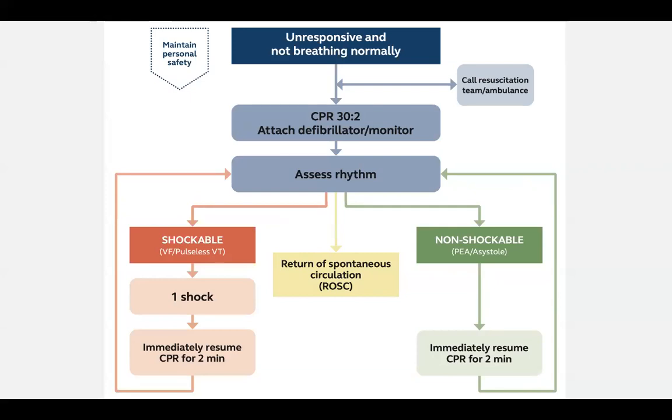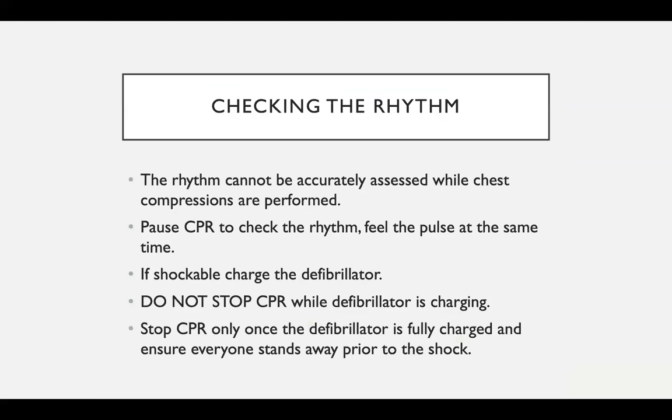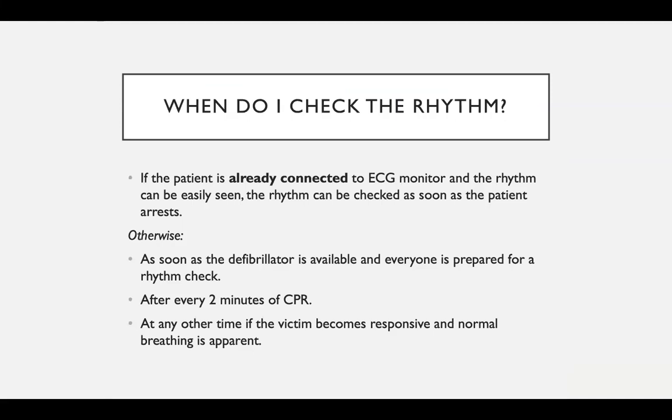So now we're just going to quickly talk about the next part of the algorithm, which is assessing the rhythm. The rhythm cannot be accurately assessed while chest compressions are being performed, so you need to pause CPR to check the rhythm. As you saw in the video, time that pause in CPR so everyone's ready and someone can feel the pulse at the same time as the rhythm check. If you detect a shockable rhythm, then you should charge the defibrillator, but do not stop CPR while the defibrillator is charging. Stop CPR only once the defibrillator is fully charged and ensure everyone stands clear prior to giving a shock.